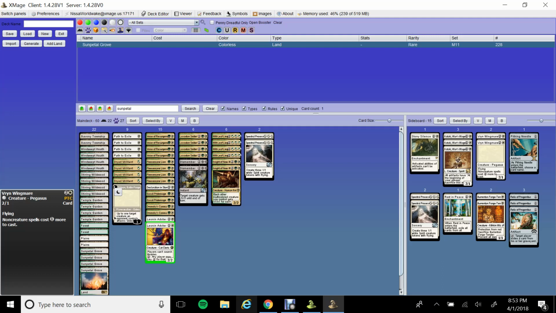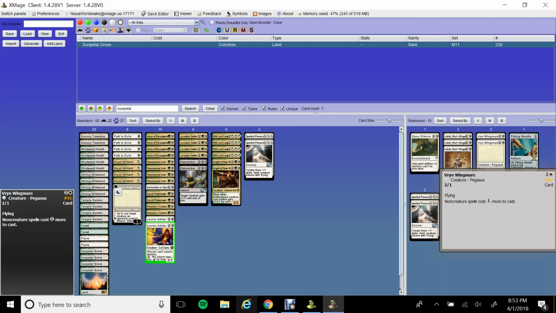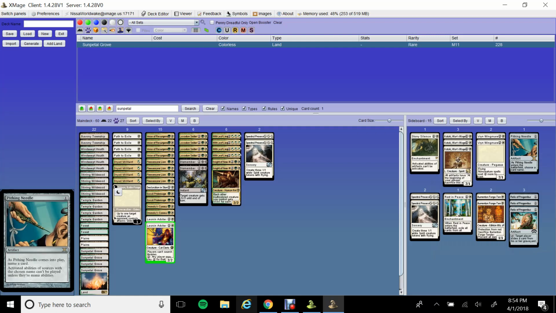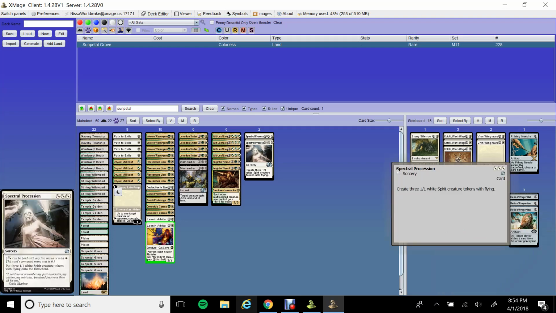For storm type builds, we have Vryn Wingmare, which is a 2/1 flying for 3, and noncreature spells cost 1 more to cast. Thalia is pretty much better, but I don't own Thalias. Pithing Needle for specific decks. When it comes into play, name a card, and activated abilities of sources with the chosen name can't be played unless they're mana abilities. 2 more of the Spectral Possession if we have to go wide or get in the air.